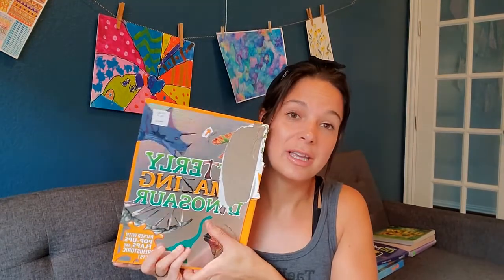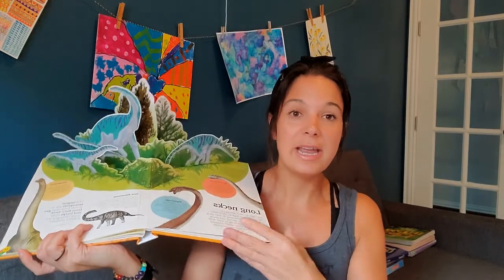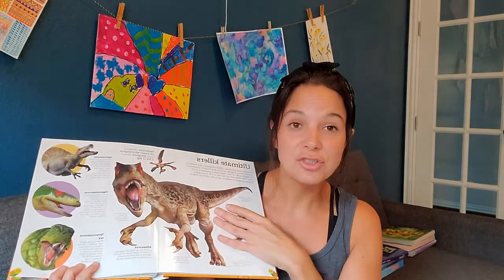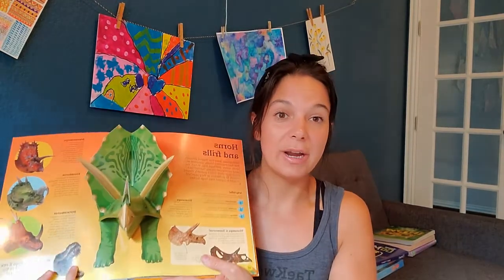This one is the body. This one is dinosaurs. The insides are great, so I'm keeping these. Fun and engaging, and you're just touching on science. Just touching on it. If you look at elementary grades and what is supposed to be taught, it's literally touching on this, touching on that.